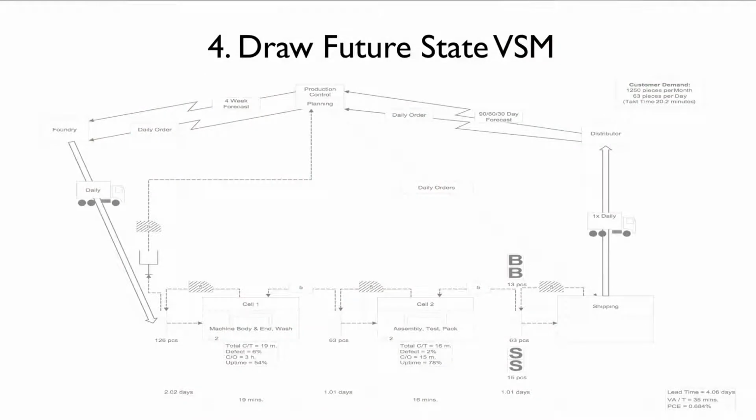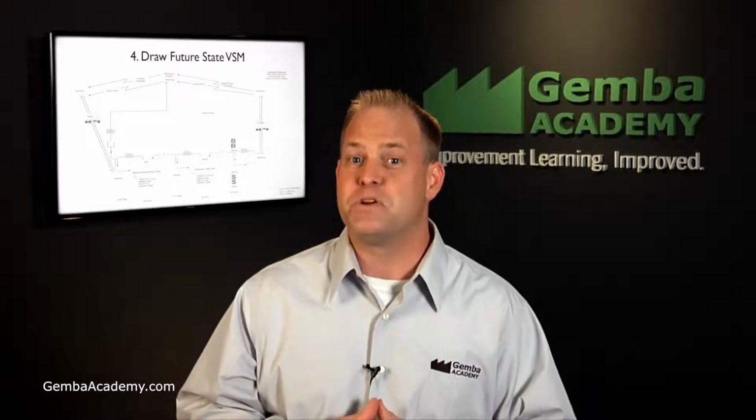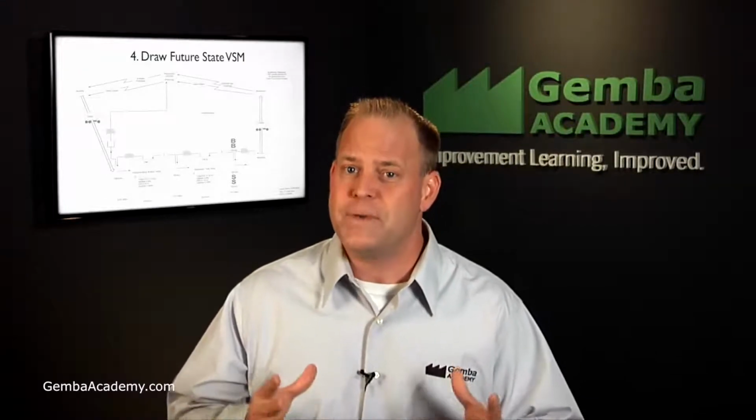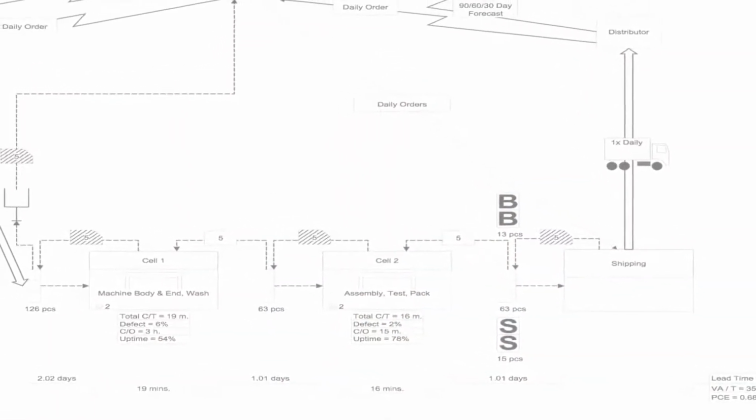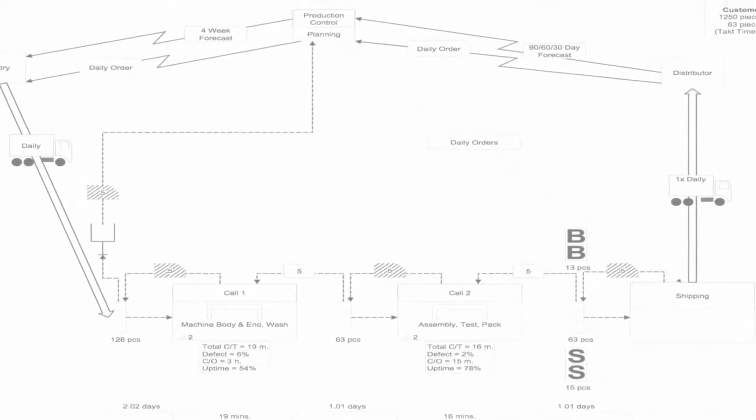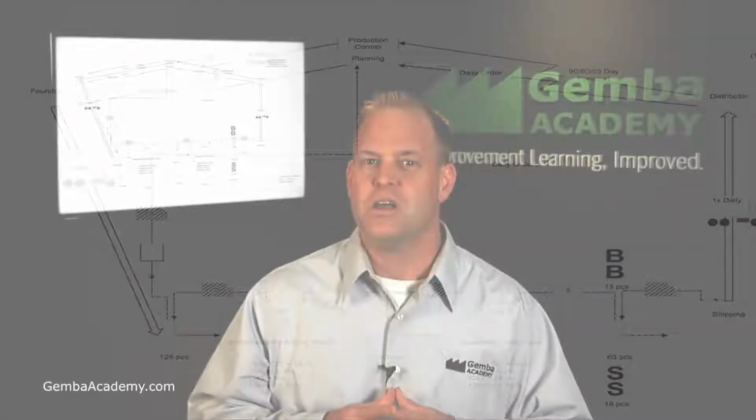And once we have the current state map complete, it's time to immediately start on the future state. Now, the future state map represents the ideal condition, which will normally be achieved in 2 to 3 months. The future state map should answer the question, where do we want to be when we get there? Rather than envisioning what's possible, use your imagination. Although the lean tools will help you get there, don't let them limit you. Visit other companies that are ahead of you on the lean journey to benchmark their current state, and make sure you have a thorough understanding of world-class performance metrics and what the ideal state is for your particular business.